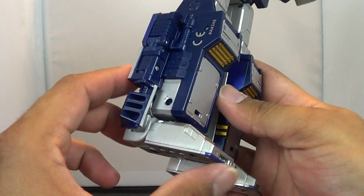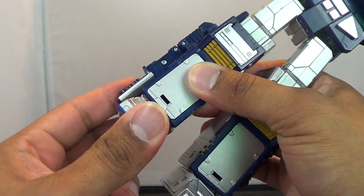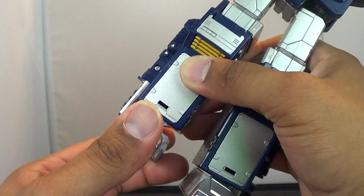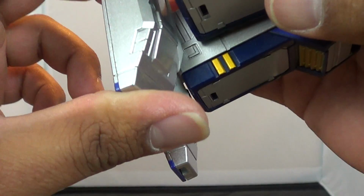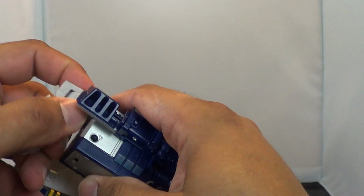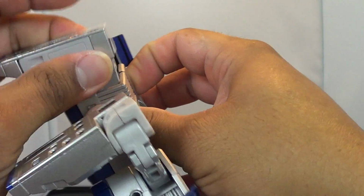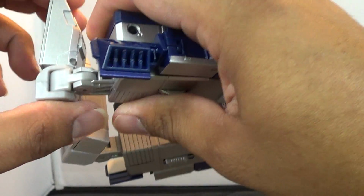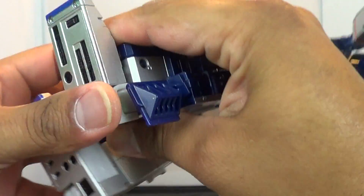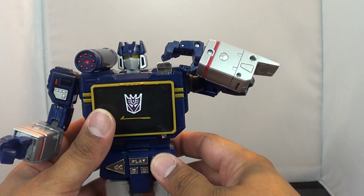Sorry if I didn't get that on camera. Yeah, you just can't bring these forward anymore. So maybe I'm doing it wrong, and somebody can correct me in the comments. Go right ahead. See, it almost looks like I can bring this a little bit more forward. I can. I was just being gentle with him because he's new. They do tilt forward a little bit more. See, that'll help. It's a $120 toy. I want to be gentle with it.